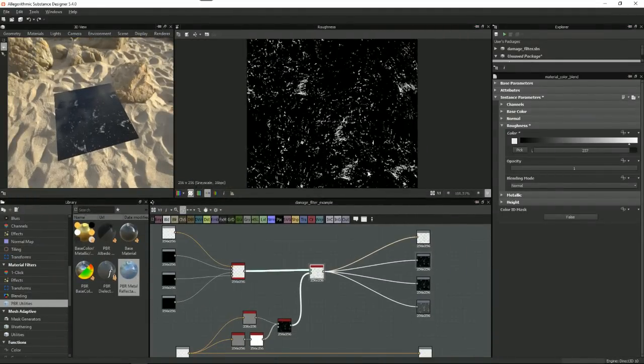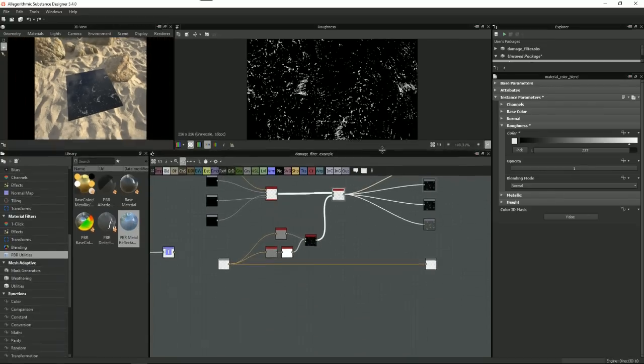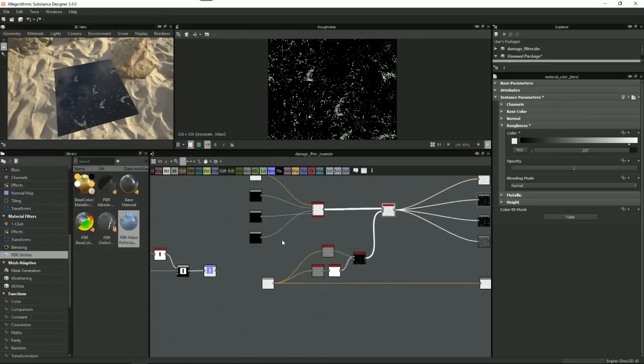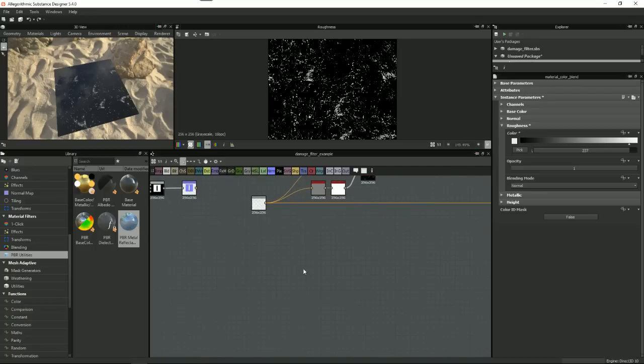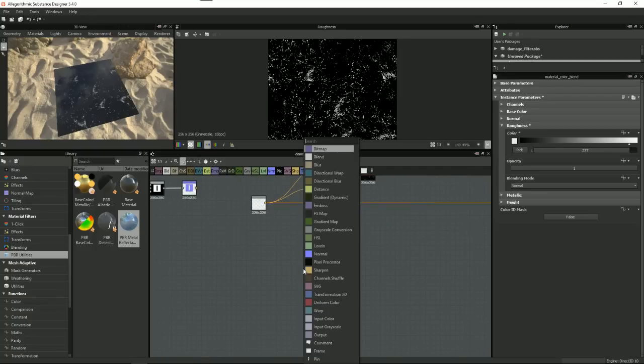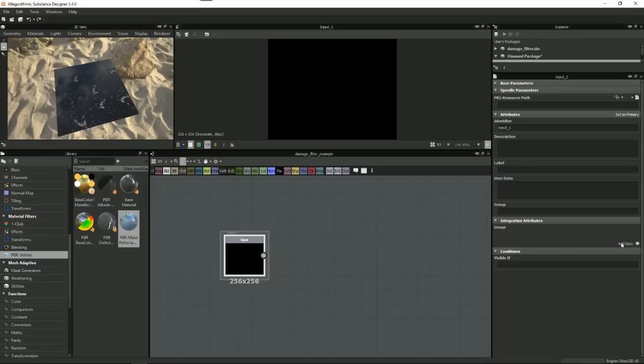So in order to do that, we have to use a slightly different setup, and let me show you how that works. We need some more inputs and outputs to get this to work for us. So let's do that now. Let me hit the space bar and start to type in input. We're working with grayscale information at this point, so I need input grayscale. And we need to create a new usage. So I'm going to click this add item button and create a new usage.